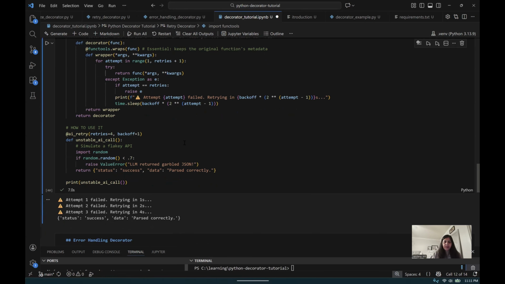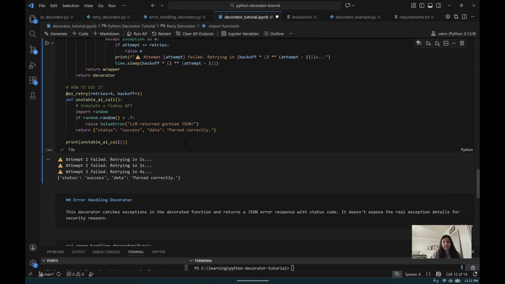And next, I have an exercise for you. Imagine that you have, let's say, an API call, and in that API endpoint, if the endpoint fails and there is an exception, you want to catch that exception and log it, but to the user, you should not send the real exception for security reasons.